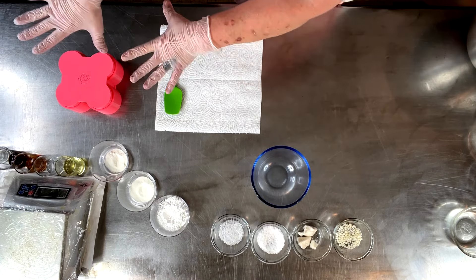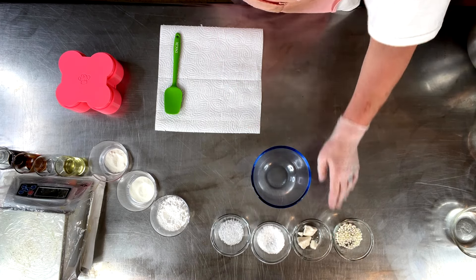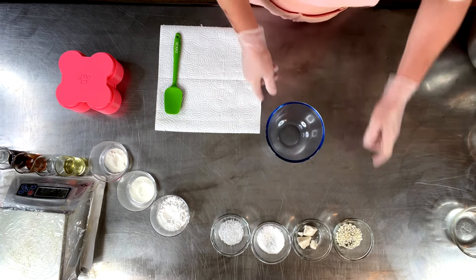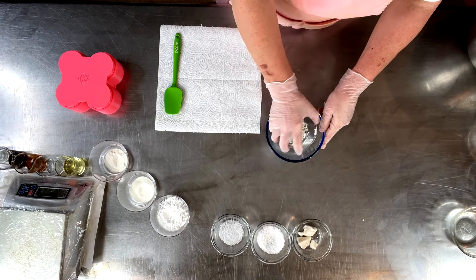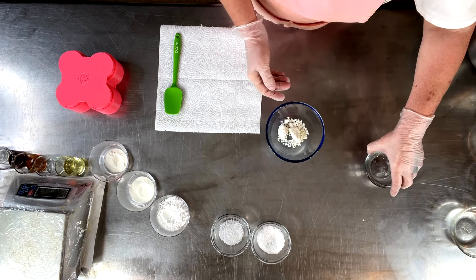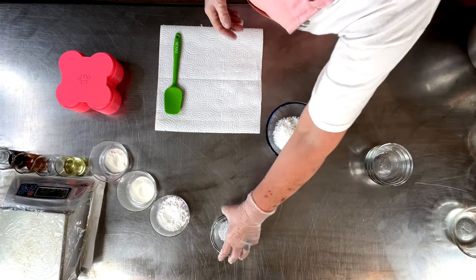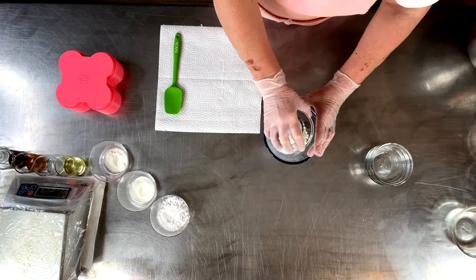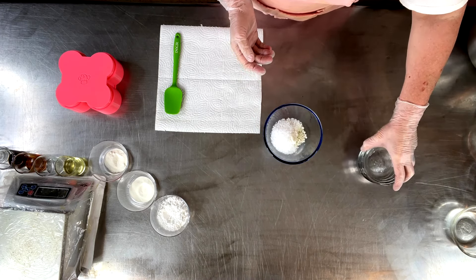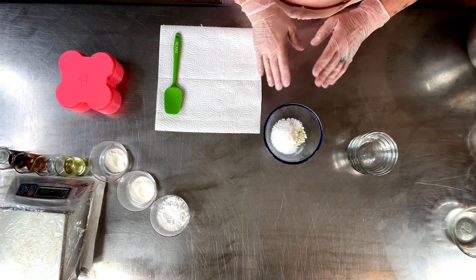I've got all my ingredients all lined up and ready to go. The first thing I want to do is start getting all of my butters and emulsifiers and conditioners melted down in a water bath. We're going to be using some BTMS 50, some Kokum butter — you can use Sal butter or Ellipi butter. We've got some stearic acid, which is going to provide structural hardness and a creamy lather, and then we've got some stearyl alcohol, which is going to bring some emolliency to the bar as well as soften and condition.